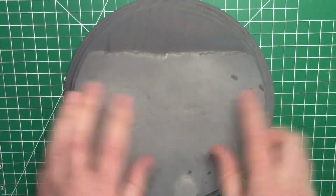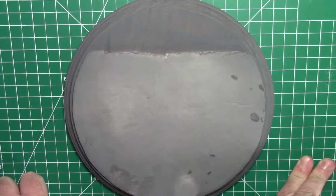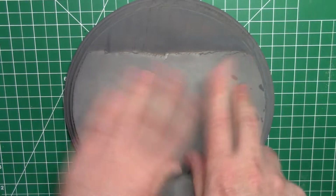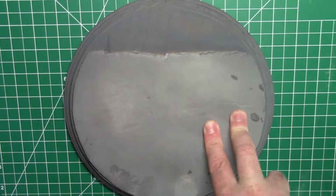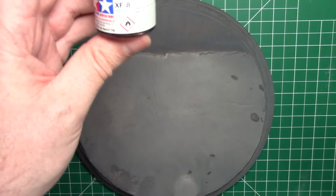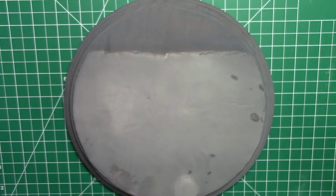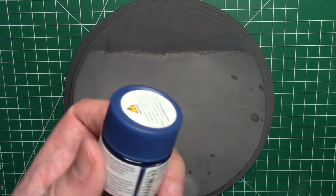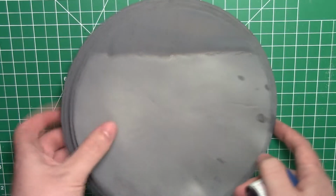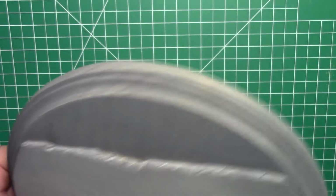So what I'm going to do is I want to make the base pop a little bit. Normally when I do bases, I stain them a dark wood colour or do a copper or something. This time I want to make it really bright, because we're going to have a sandy, dusky base in the middle, and the aircraft is very grey and drab, so I want to add some colour to it. So I'm going to use XF8, just straight flat blue from Tamiya. I'm just going to throw it in the airbrush, mix it with some X20 thinner, about 50/50, and just spray it on. And hopefully with the primer we added, it's going to take colour pretty well. So I'm going to go ahead and paint that, and then once that's dry, we'll come back and talk about the next step.